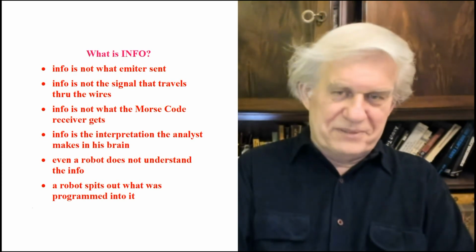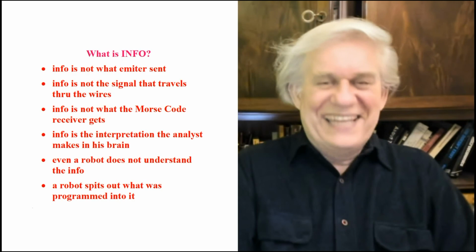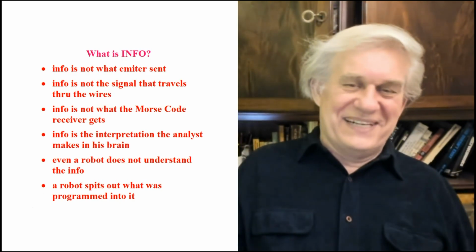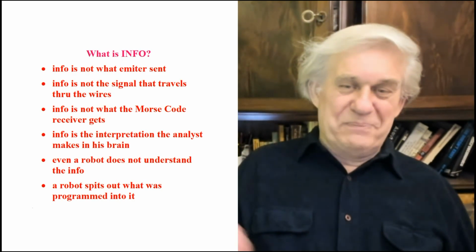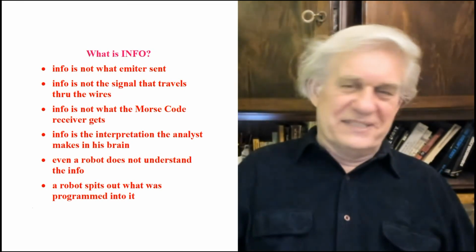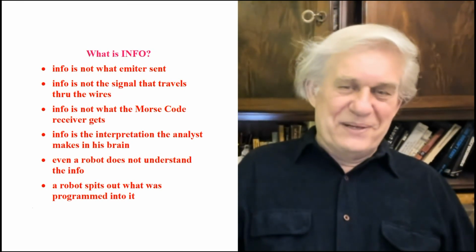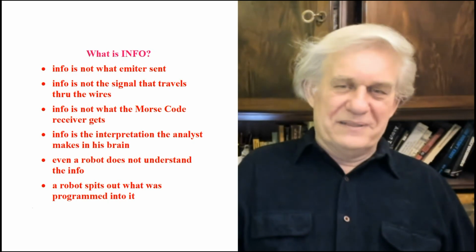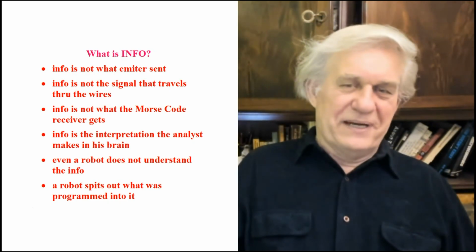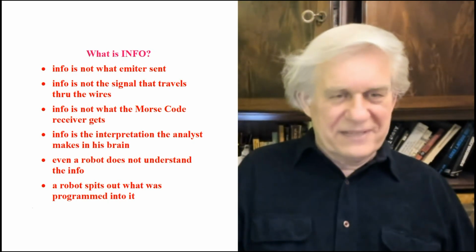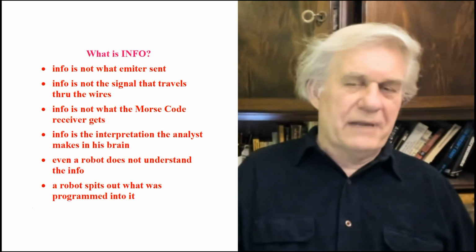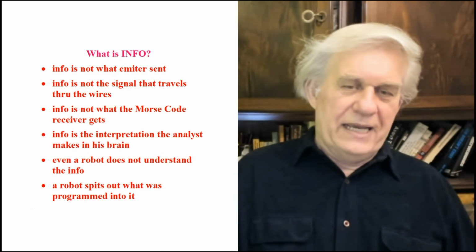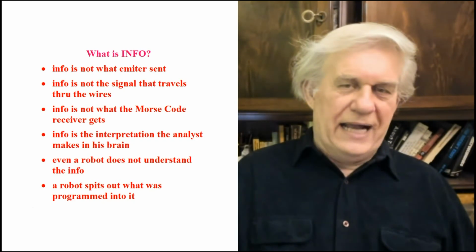So something's wrong with this computer. You wouldn't believe the robot if it says that it's a rope that's pulling these atoms together. Oh, something's wrong with this guy. So no, the robot cannot tell you about the rope model. You got to program it into the robot or the android or whoever, the cyborg. Robot spits out what was programmed into it. Anyways, that's my take on Al-Khalili and his notion of information. Everything he's got to say on information. No such monster in physics.